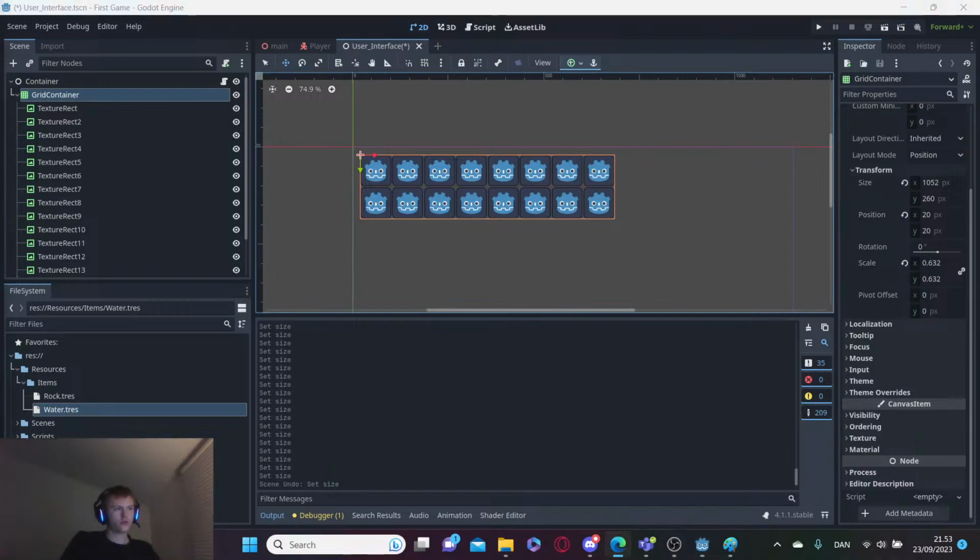Grid, Godot, grids, container, sets, child size.